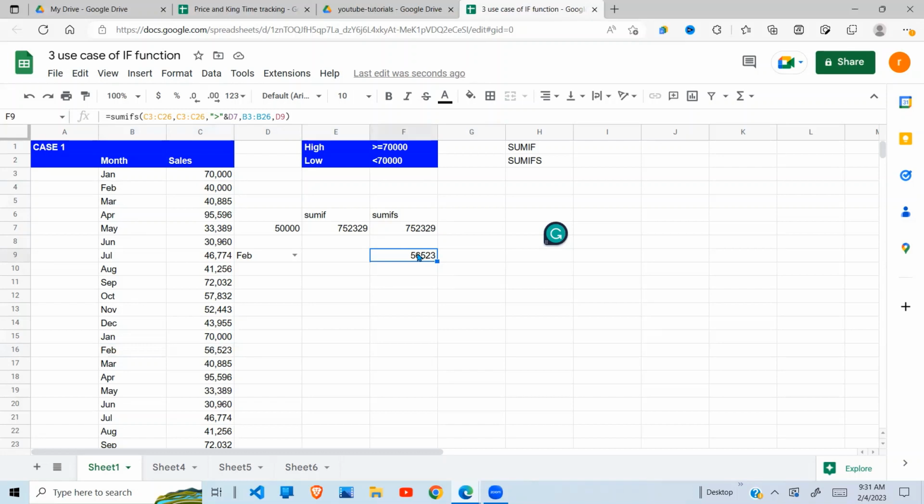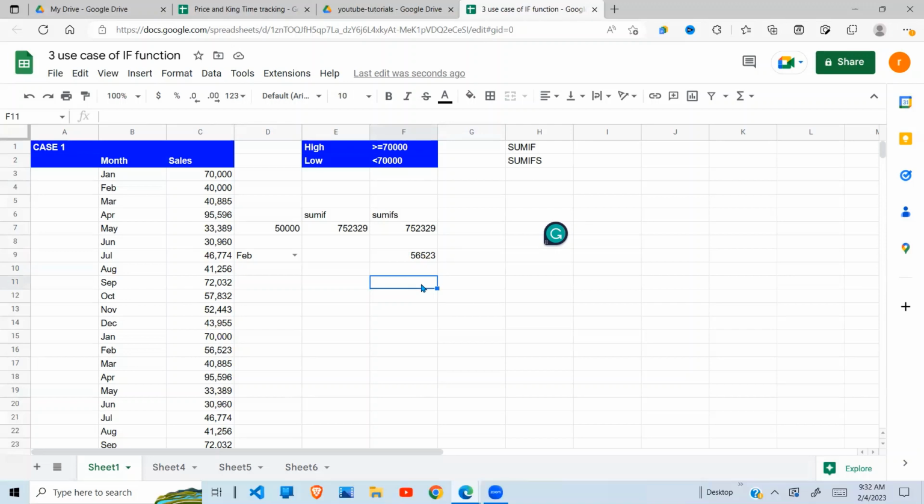Why is it right? Because it has selected Feb. When it selects Feb, it selects this and this. But after selecting that, it needs to take only values above 50,000. So this one is below 50, it leaves it out, and it sums this, which is only one value, and we get a result of 56,523. This is a simplified explanation of the SUMIF and the SUMIFS function.